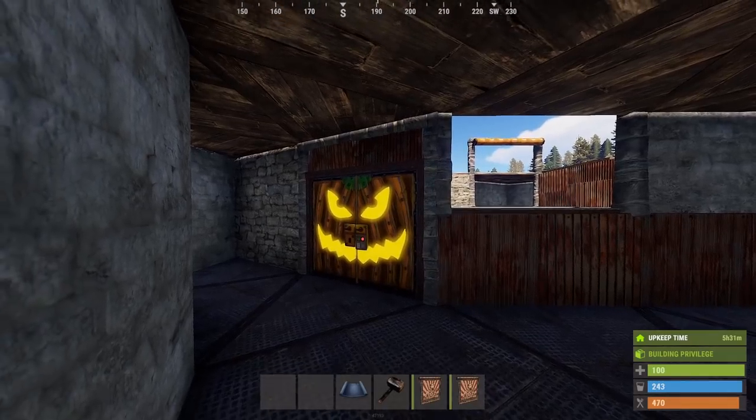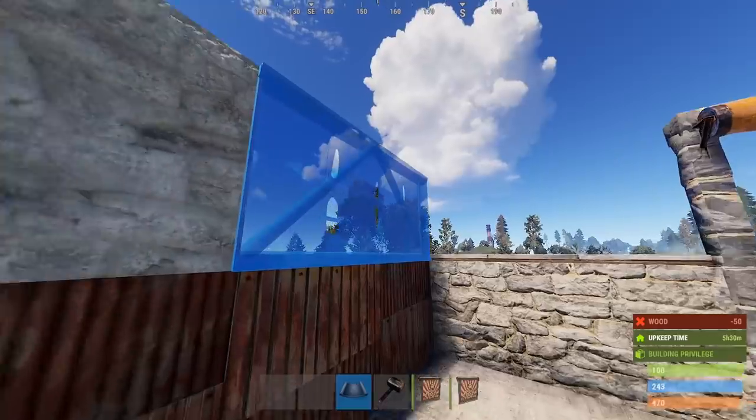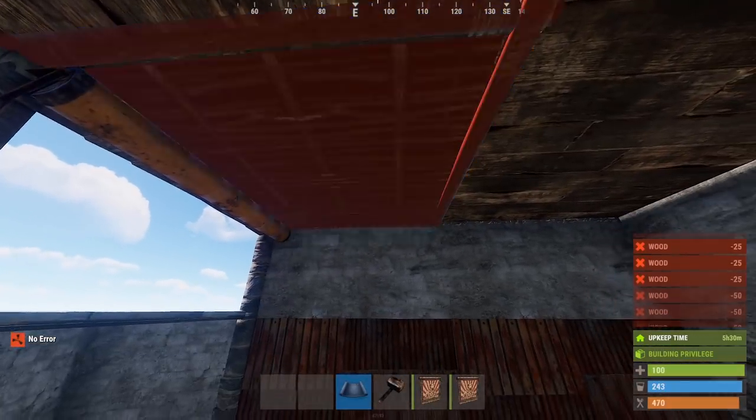To finish the shell, come out of the double door and into the gap. Up here, we'll use half walls around the entire edge and top it off with the ceiling. Now, as soon as possible, upgrade all of this to sheet metal.